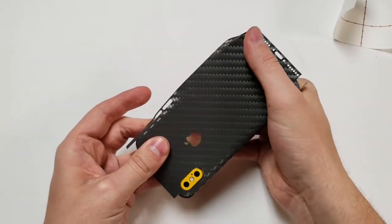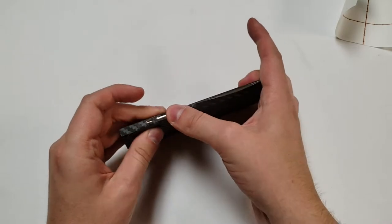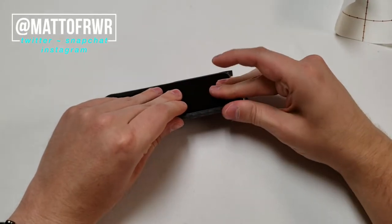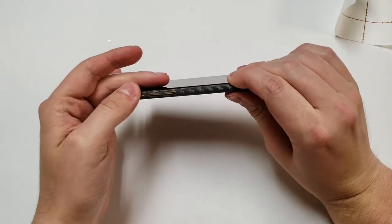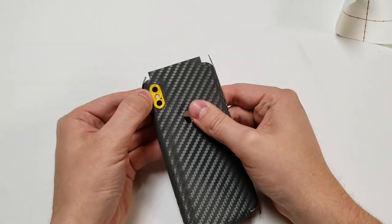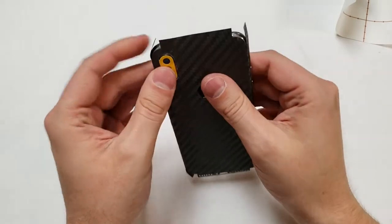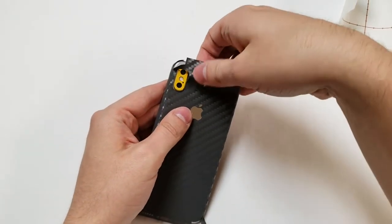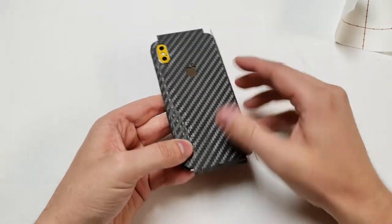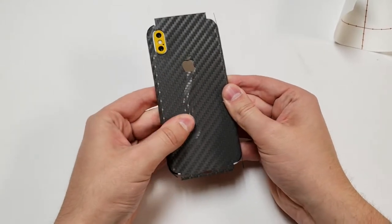Let me line up the side buttons and figure out the back. Good enough — it's somewhat lined up. Let me set the sides down. The sides look fine so far. Now I've got to figure out the back. It's kind of stuck on the camera lens — you can see the huge air bubble on the left side. Let's see if we can get rid of that. Lifting it doesn't help because it looks like it's tearing on the right — it's not good. I already ruined the skin but let's try to recover it.